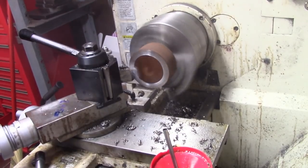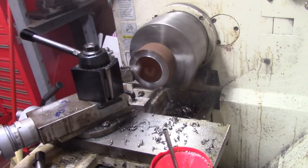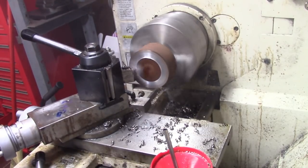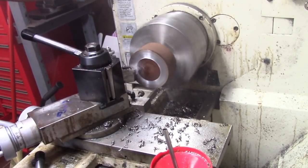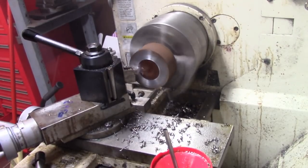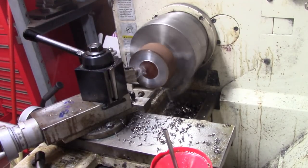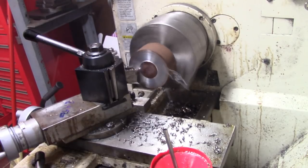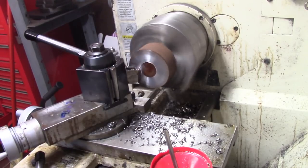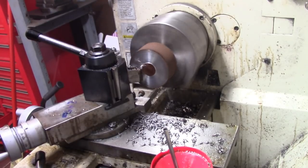I've got a project that I'm starting on today, and we're going to be making a new chamfering tool. I want to use the off corners of CNMG inserts, and every one of them that's out there in the marketplace today, most all of them are not made like that. So I was digging around in the metal pile, and I found this piece. I've got several different options, but I had this piece of round stock with just about the right thickness and the right width if I cut the corners out.